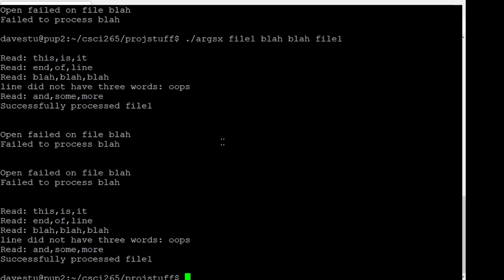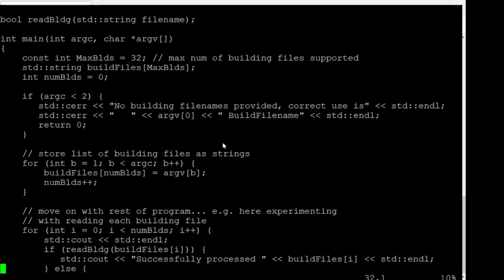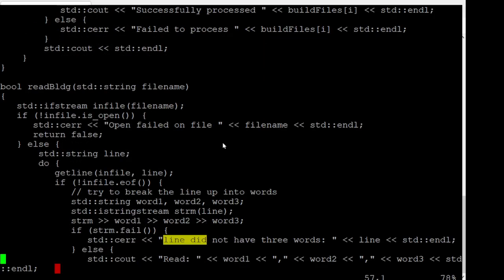So hopefully those couple of chunks from our sample here help in terms of how to get our command line arguments, how to check them, how to go through and read a file, right? How to open it effectively, check if it opened, read it line by line, and break it up into pieces. Hopefully that will help folks who are struggling with pieces of the assignment itself.